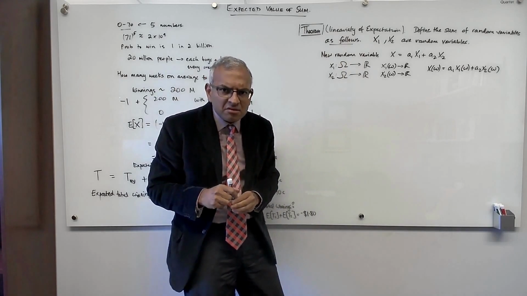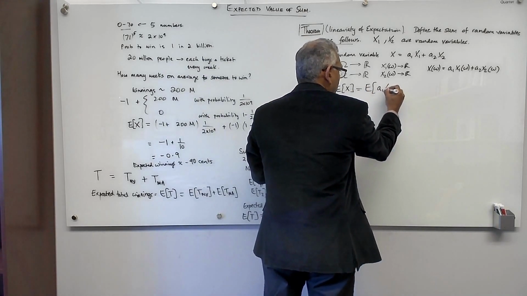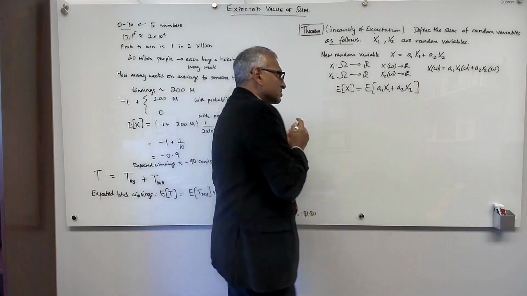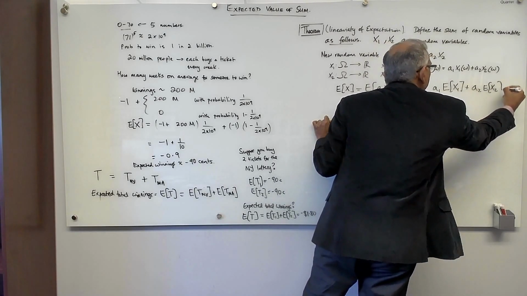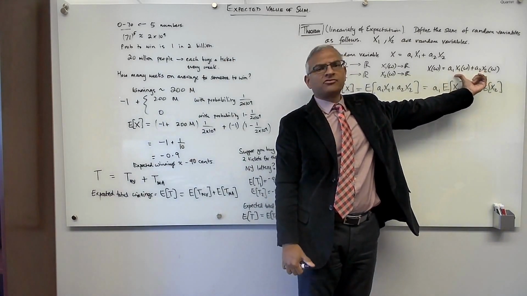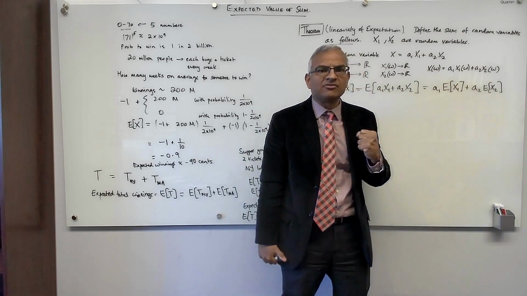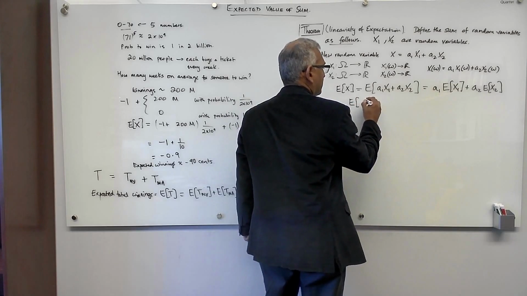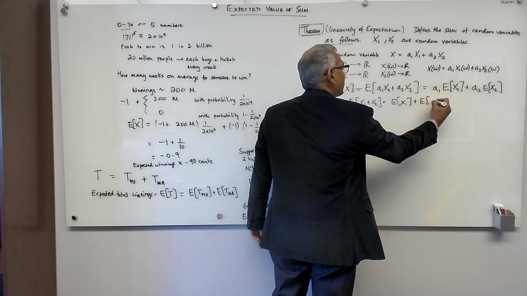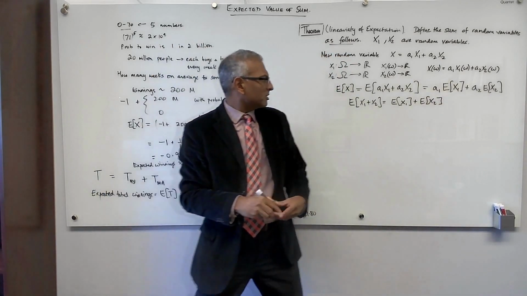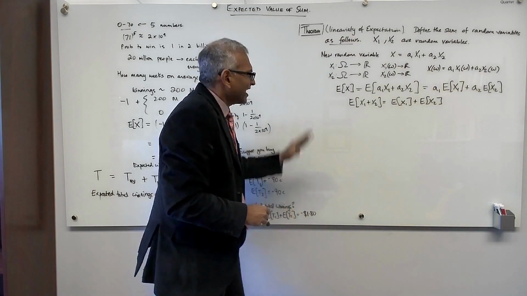So now what does the theorem say? The theorem says that the expected value of x is equal to the expected value of a1 x1 plus a2 x2, which is equal to a1 times the expected value of x1 plus a2 times the expected value of x2. Okay, so now we say that this is a linear combination of x1 and x2, and the expected value of a linear combination is that linear combination of expected values. In particular, the expected value of a sum is equal to the sum of expected values. So when a1 and a2 are both 1, it's equal to the sum of the expected values. Okay, and that's very important. Now, because the expected value of a linear combination is that same linear combination of expected values, this is called the linearity of expectation. So that's the theorem, okay?